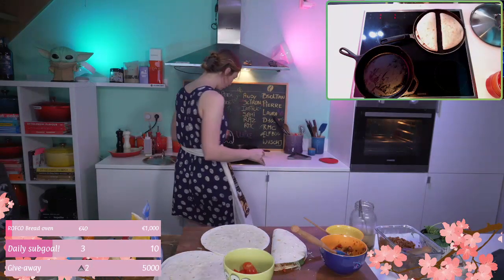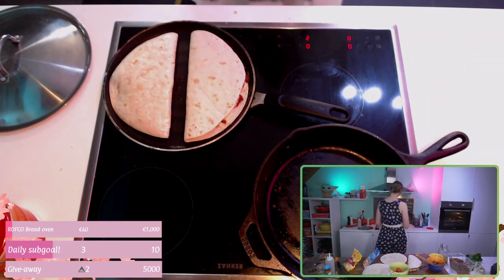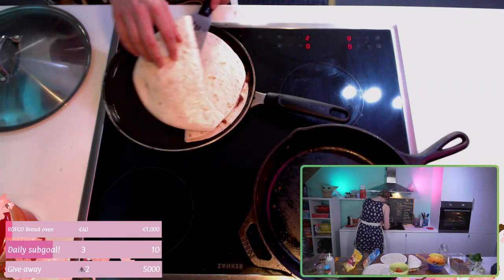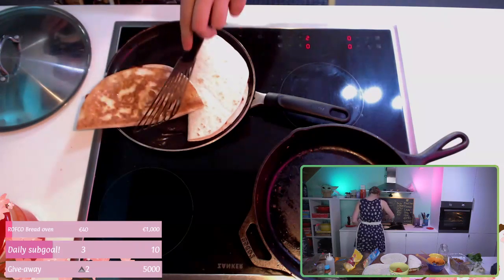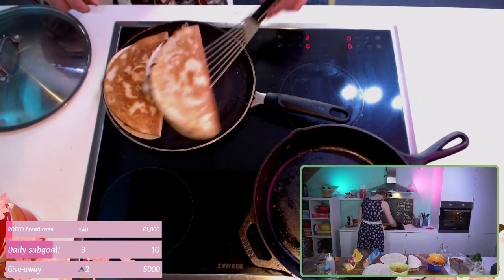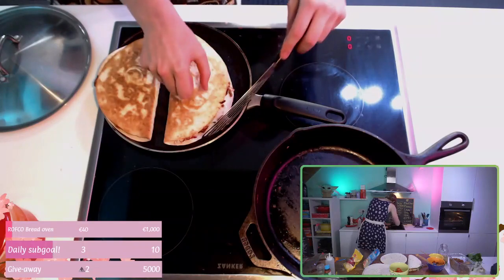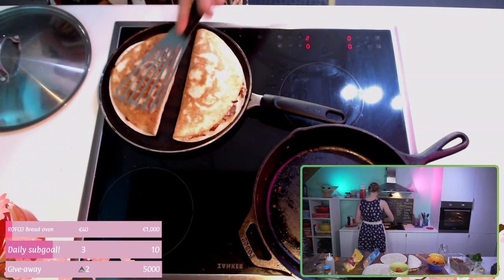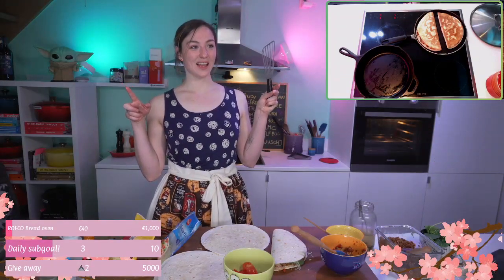How are we doing here with the chips? It likes bacon. I love bacon. Everything gets better with bacon. Oh, snap! That is a crispy bottom. Pancake. I burned my fingers.